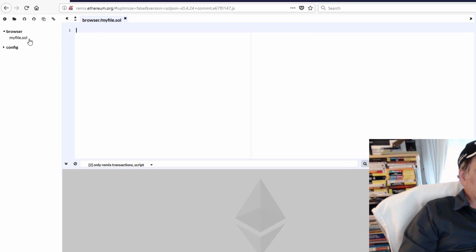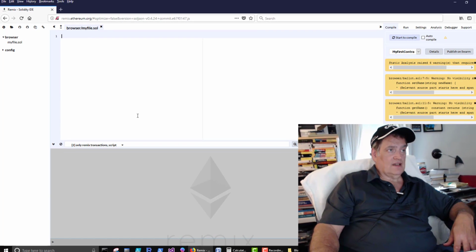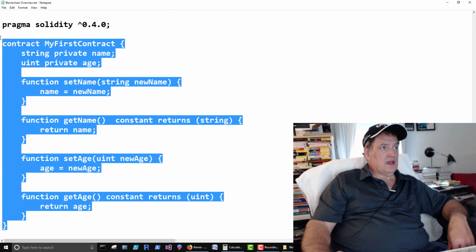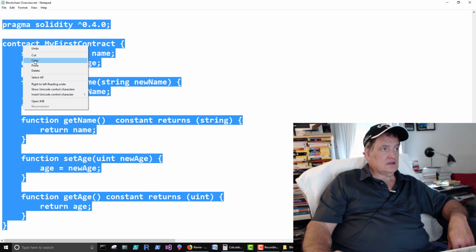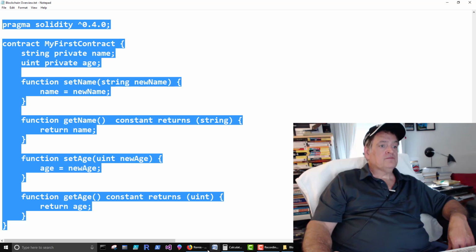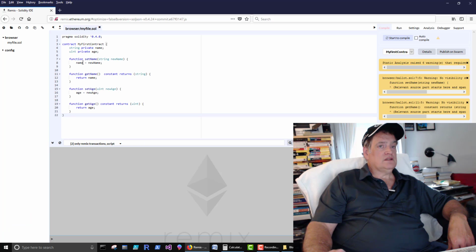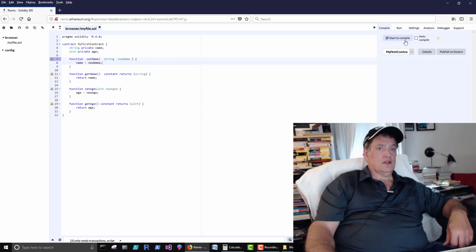Okay, so now we have a blank file, a blank text file to write our code in. We can come back over here and copy the code. Come over here and paste the code in. Here's our code. Okay, so we can click Start to Compile.